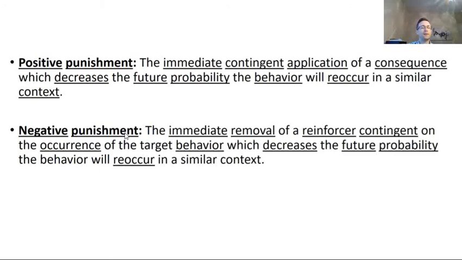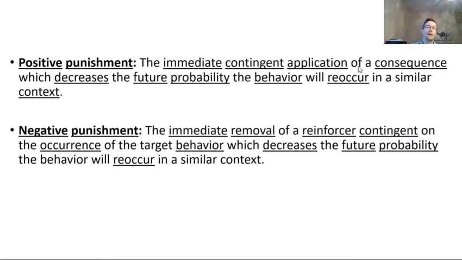Okay, so there has to be an appetitive stimulus. And we haven't talked about appetitive stimuli, so we have to use a reinforcer here. So it's a stimulus that would be reinforcing. And when the behavior targeted for punishment occurs, you remove or reduce that item or activity or person that has functioned as a reinforcer for other behavior. You're removing it, and by removing that, it decreases the future probability the person will engage in the behavior that resulted in its removal. Okay, but for positive punishment, it's just a continued application of a consequence.